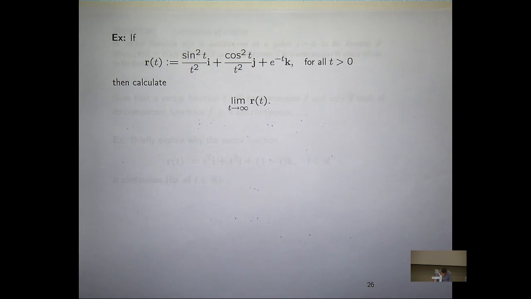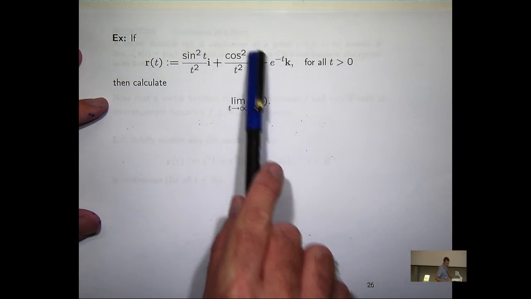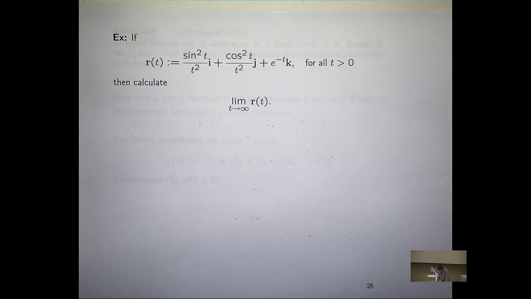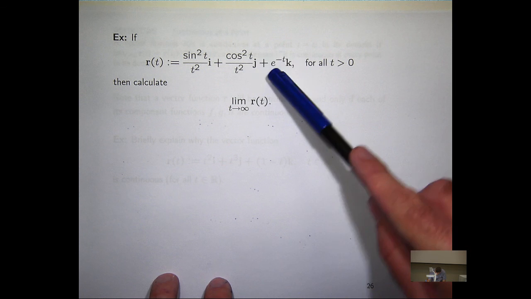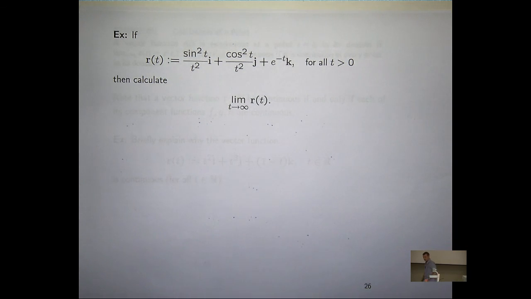Let's consider this vector valued function and the limit this time as t approaches positive infinity. Okay. So let's consider the component functions. Now, what do you think the limit should be in this case? Well, the limit of the last one's probably the easiest to evaluate. What's the limit of e to the minus t going to be as t goes to infinity? 0, right? So it's just the other two that we want to evaluate. So what do you think the limits of the other two are going to be?